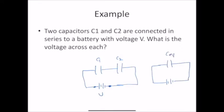Let's call this C equivalent. To find C equivalent, since they're in series, 1 over C equivalent is equal to 1 over C1 plus 1 over C2. If you simplify this, it turns out to be C1 C2 divided by C1 plus C2. So for two capacitors, that is what this general formula reduces to.